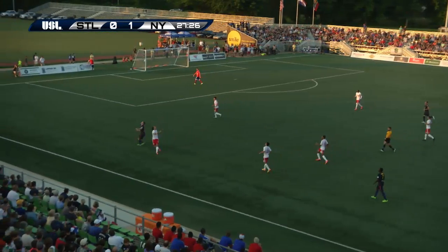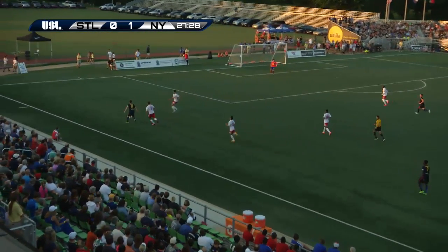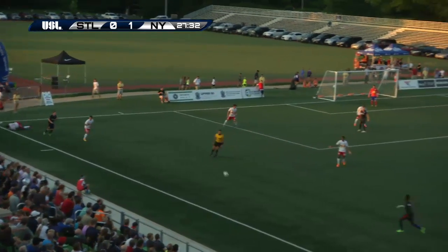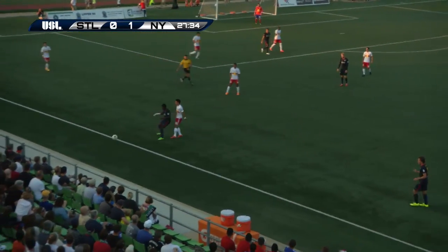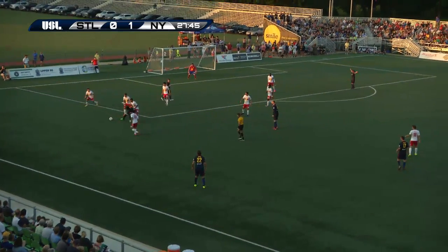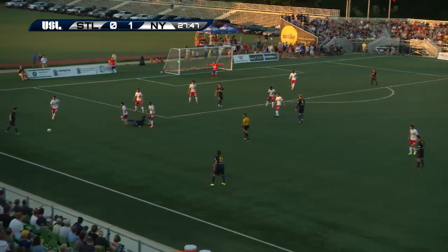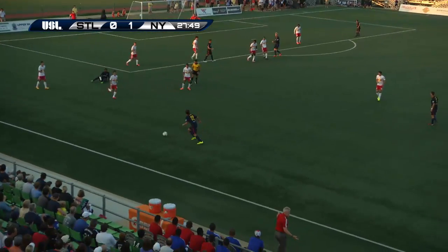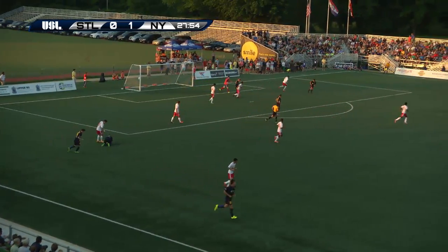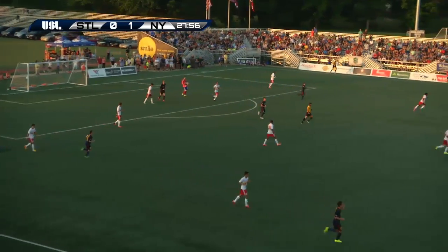Duty with a pass over the top for St. Louis. Ambersley comes down with it on this left sideline. Ambersley, and it's finally cleared away. Hardware tried to flick it on. It's out of play off of New York. It'll be a throw-in for St. Louis. Ambersley will toss it in. Hardware just inside, looking to get into the box for St. Louis. Finally touches it back for Ambersley, and now it's Duty. And Duty with the long play into the 6-yard box. Nobody there but the goalkeeper, Castagna.